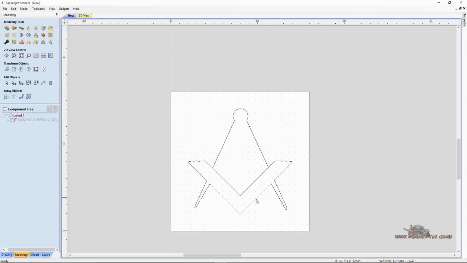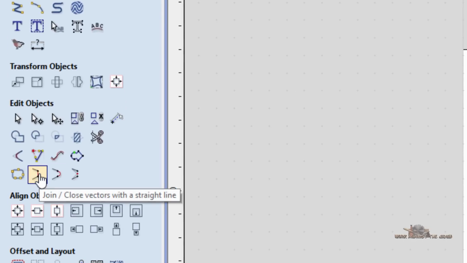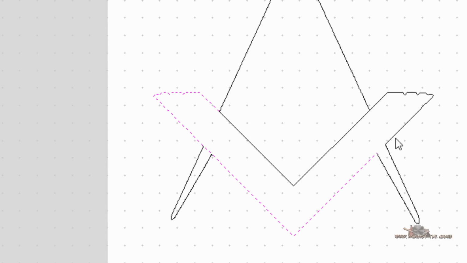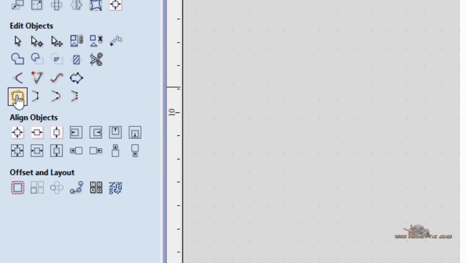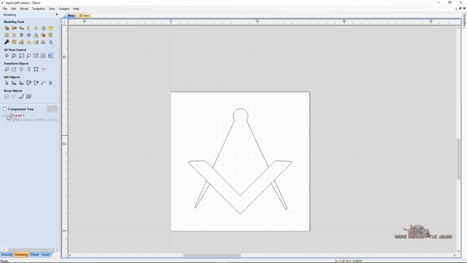Okay, and so now we've got this vector, we've got that vector, we've got the vector we drew, we've got that one, and then we need to connect them all. And so if I select this vector, hold down shift, and select the one that we drew when we did the vector boundary, come to my drawing tools, and connect or close with a straight line. It's going to draw a line there. Hold shift. Do the same thing here so that we get a straight line here. Right? And then hold shift again and select the one that we drew ourselves. And we'll just join those. Two open. We're going to close it. Join.